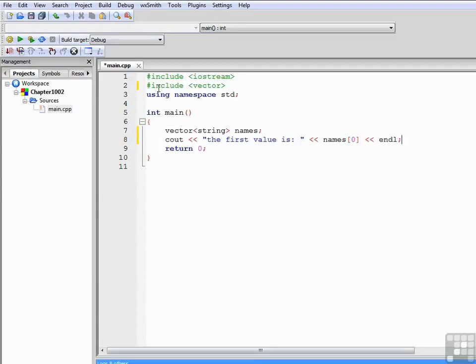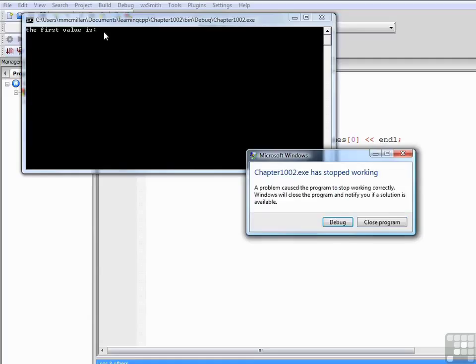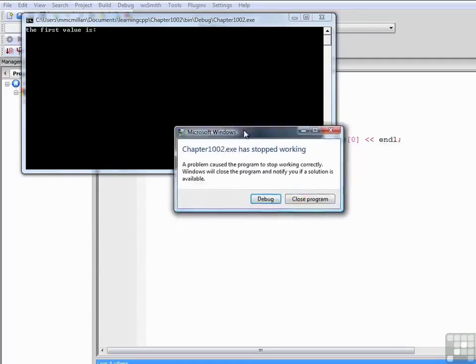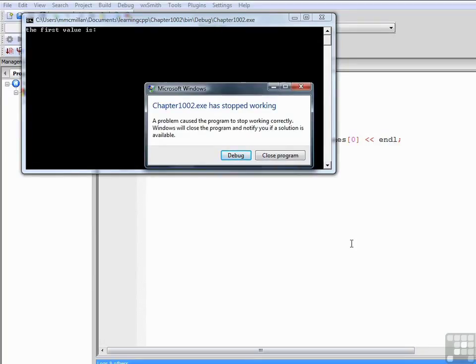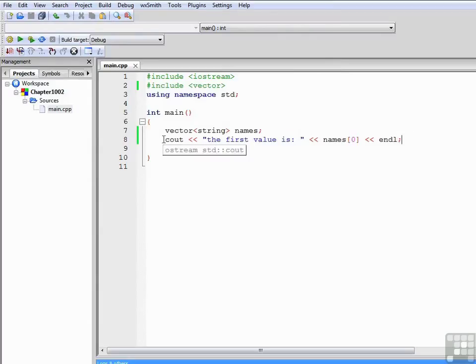I'll give you a little foreshadowing here. The code's going to work, but it's going to give us a runtime error at the end because it's actually a runtime error to try to access an empty vector. But let's go ahead and do it just so we can see. If you look up in the DOS window, there is no value displayed. Then we also have an error message, I'll bring it into view a little bit better here, saying that the program stopped working. So that's an error, but it does show us that you can't access the values from an empty vector, even the first one.